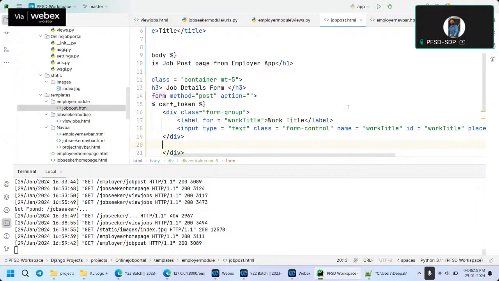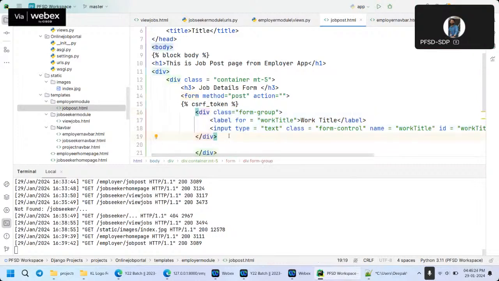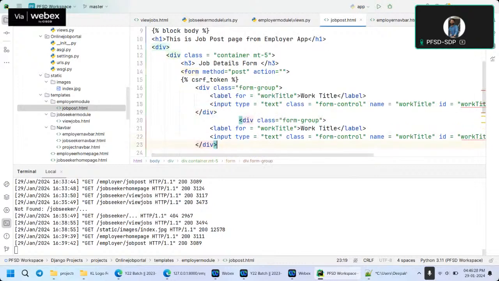Okay, same thing, I'll just copy paste for multiple inputs. Say for an example, salary offered. Here I'll put salary offered.